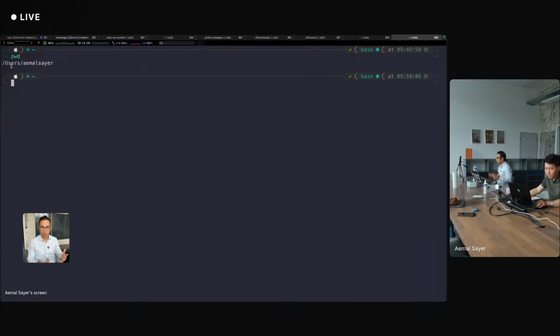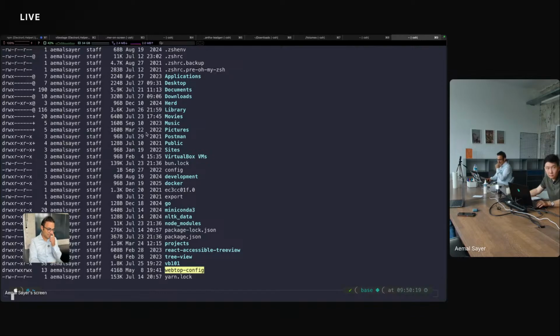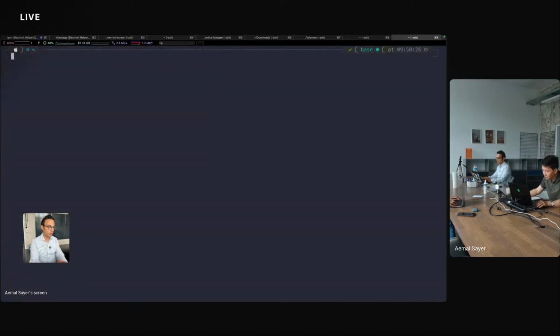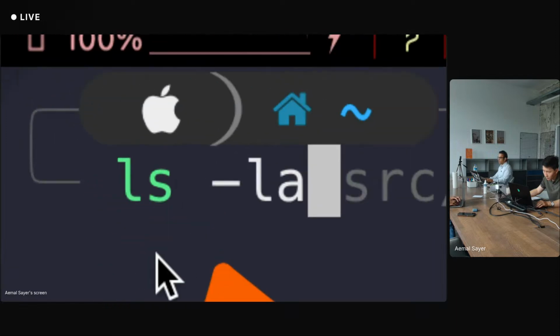A directory means folder. So then I'm in there. If I type L, it lists something, just the command L. For some of you, L might not work, depending on your configurations. You can type ls -la. This works almost with every single command. Don't ask me what is LA.